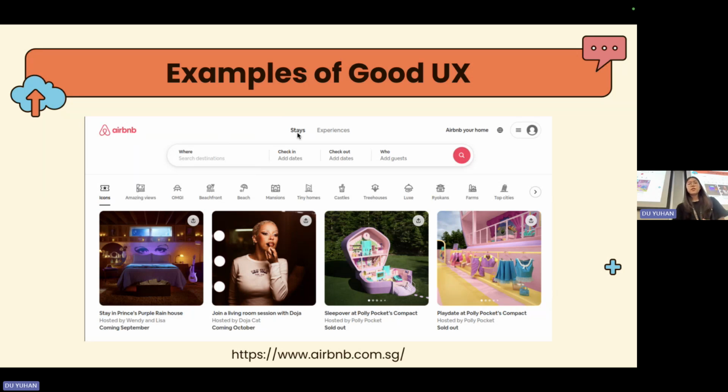Another good feature would be the filter over here, where you're able to type in your details and it's able to generate listings based on your preferences, and that's a bit more towards understanding your users' needs. Another good feature would be the color contrast, because the background currently is white, while the Airbnb logo and the text are in black, and it makes the logos, images, and text stand out more for users so that they're able to see a bit more clearly also.